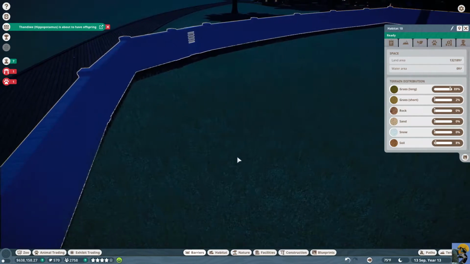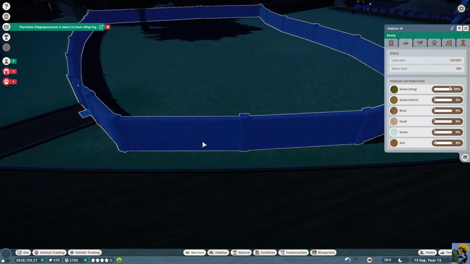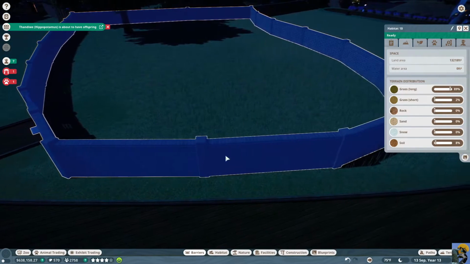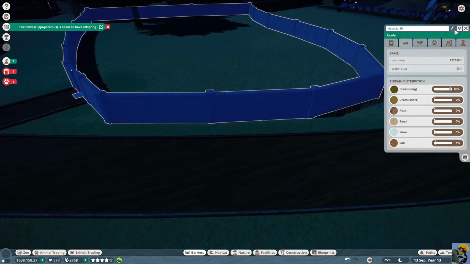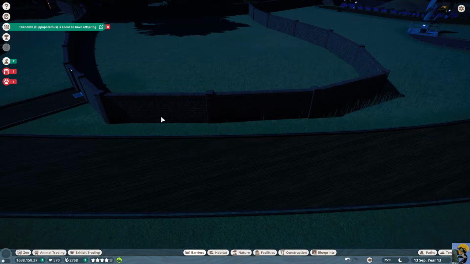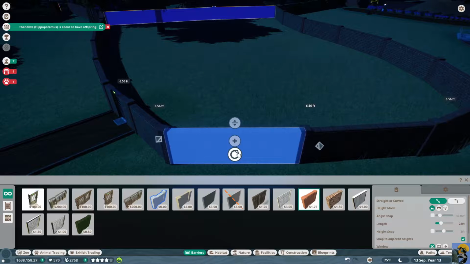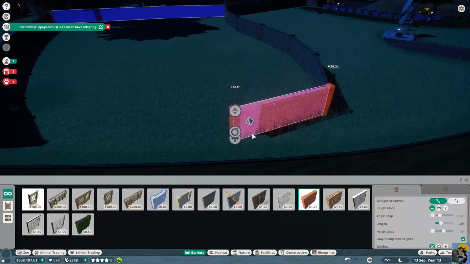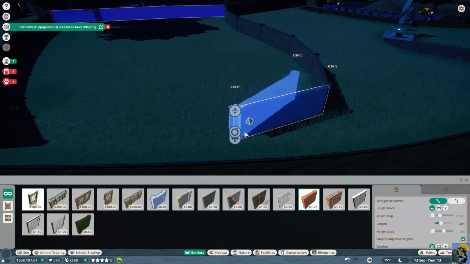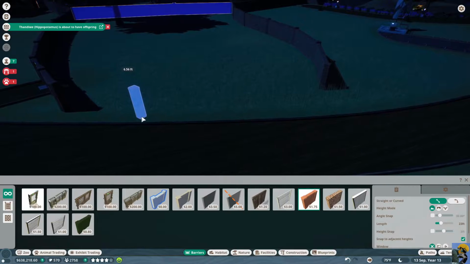Now, the idea is that we want to put the viewing area for the water right along here. Alright, so let me go to this, and then we're going to edit the barrier. And I'm just going to start taking out some of this barrier on this side. I think it might be easier just to try to do the whole side like this.